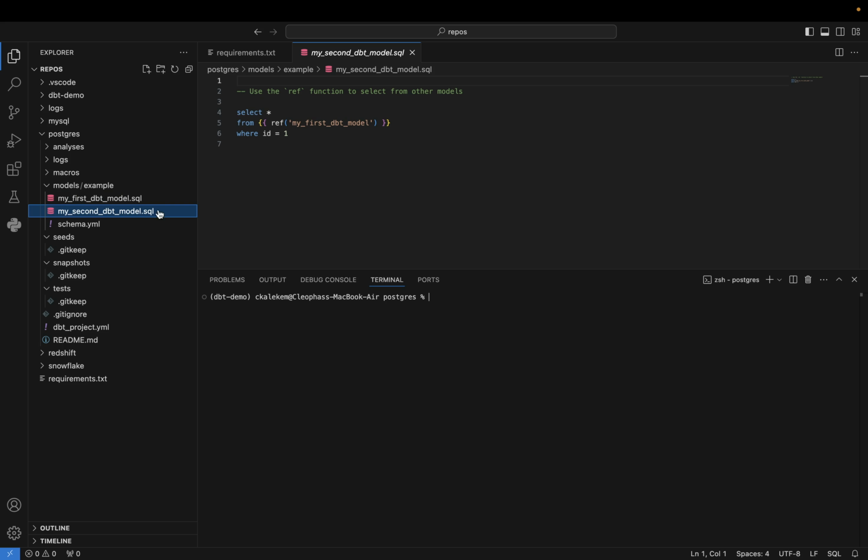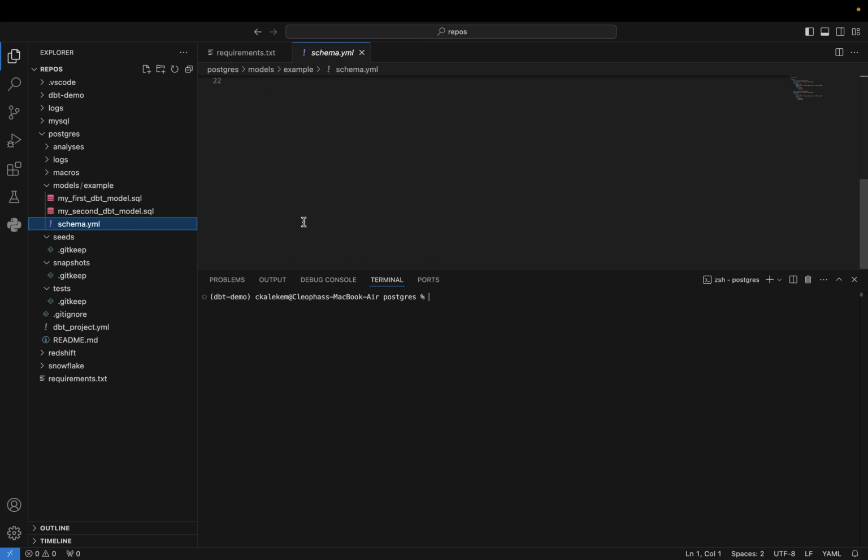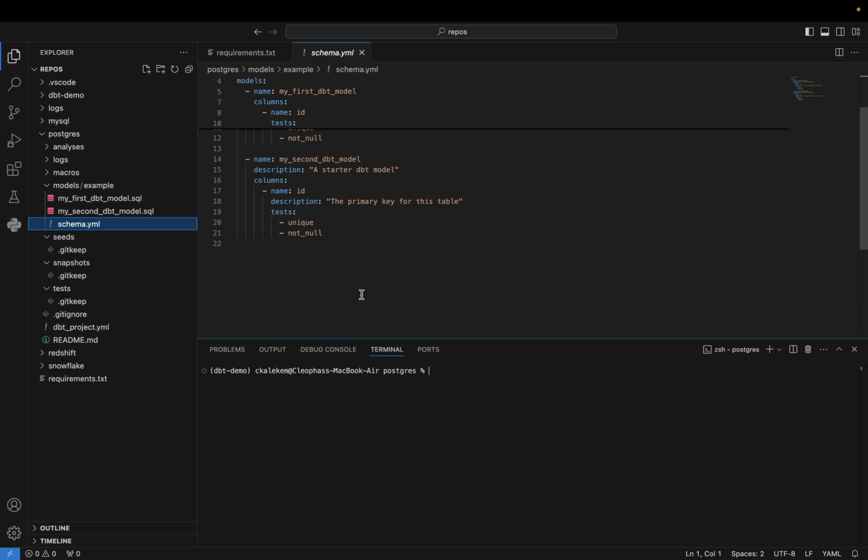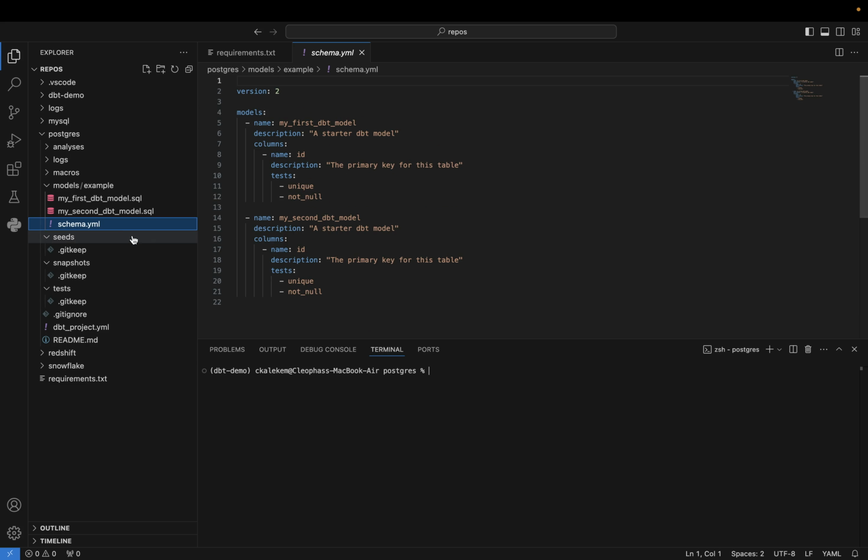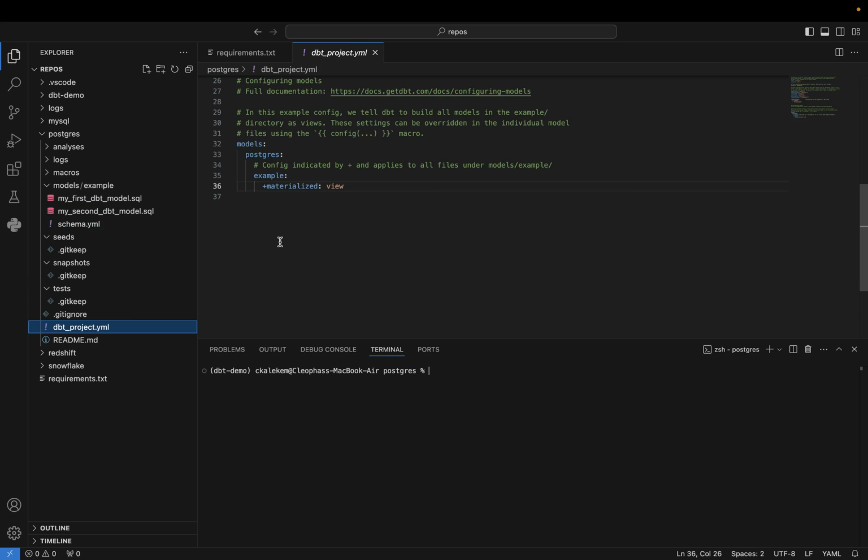Okay, and also the second one here is my second dbt model, and we don't have the configuration for that specified on how it's going to be materialized. So that means that it's going to take what we have here in the project. So we have specified here that if the materialization in downstream models is not specified, then pick the one that is specified in the project, and then just go ahead and create it.